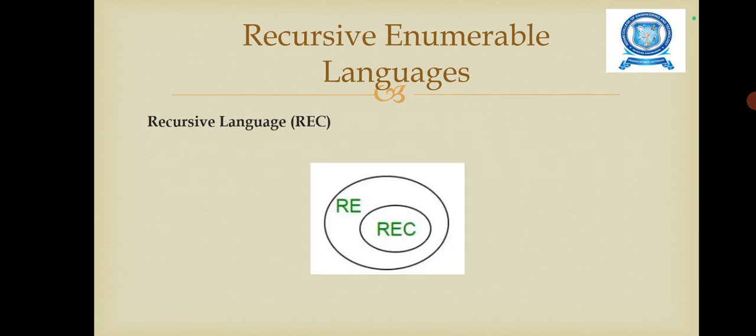Next, we are going to see the recursive languages. This diagram shows that they are a subset of recursively enumerable languages. A recursive language can be decided by a Turing machine, which means it will enter the final state for the strings of the language, and it can also enter a rejecting state for the strings which are not part of the language. So it is recursive, because we can construct a Turing machine which will move to the final state if the string is of the required form, else move to a non-final state. So the Turing machine will always halt in this case. These languages are also called Turing decidable languages. Here is the relationship between the languages, RE and REC.